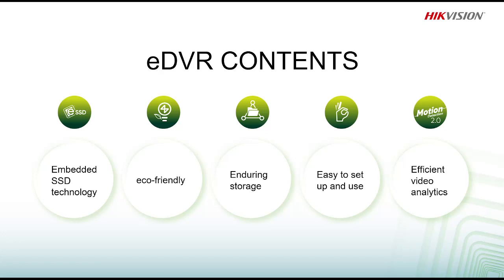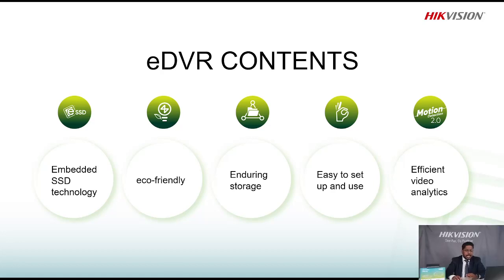ओके, कॉम्पैक्ट DVR है, सेटअप करने के लिए और कॉन्फिगर करने के लिए बहुत ही ईजी है, एज वेल एज एफिशियंट वीडियो एनालिटिक्स. यस, आज के जमाने में जो बहुत ही इंपॉर्टेंट है, टुडेज जनरेशन में आपको किसी भी काइंड का वीडियो सर्विलेंस प्रोडक्ट लेटेस्ट टेक्नोलॉजी और स्मार्ट टेक्नोलॉजी के साथ चाहिए, सो दिस DVR ऑल्सो कॉम्पैटिबल विद दैट. ओके, सो इफ यू आर टॉकिंग अबाउट दिस DVR की, बहुत ही अलग अलग फीचर्स यहाँ पे हम मिल रहे हैं.